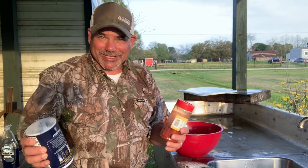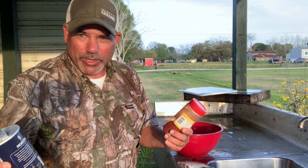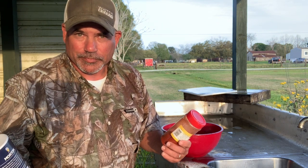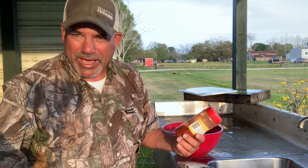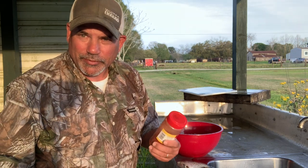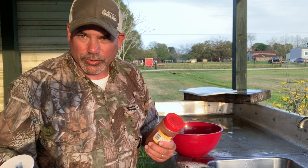Okay, I'm gonna show you how I season my fish. Us Cajuns like it hot, so I put quite a bit of red pepper and salt, and I also give the seasoned fish fry. I notice a lot of people don't even season their fish, they just put it in the batter or the fish fry. But I like to put the seasoning on my fish, and I like a good kick to it, so I'll go ahead and show you how I do it.